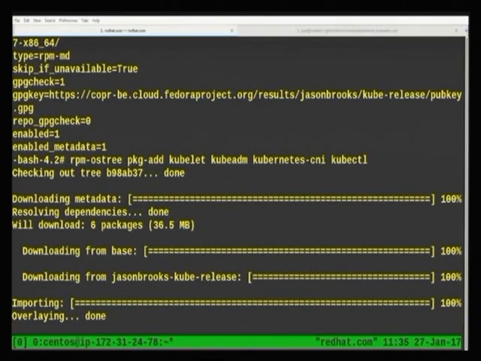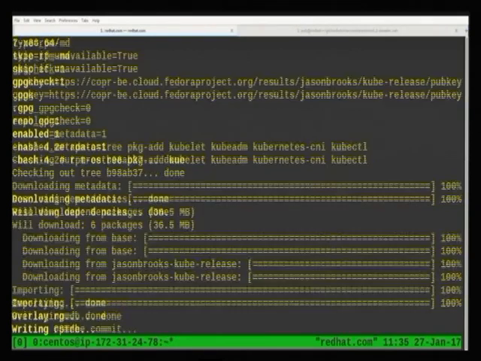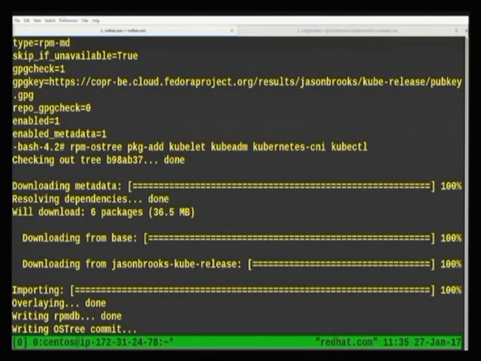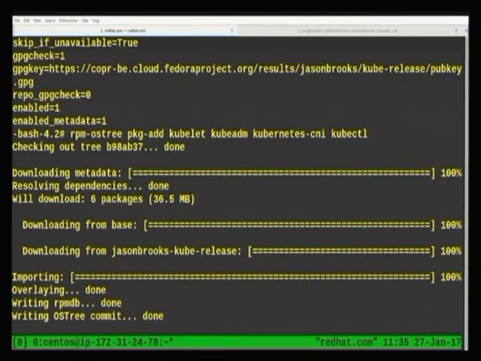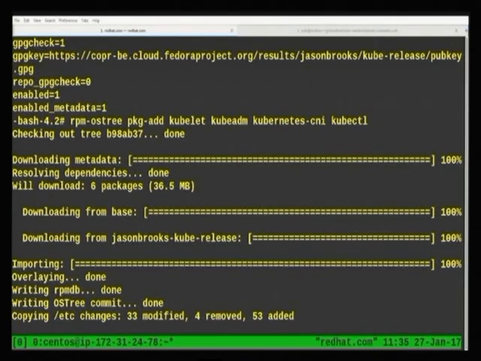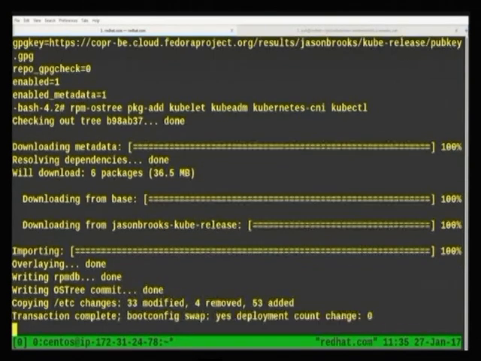If you were to run that again and add more packages, would it make yet another layer, or does it add to that layer? The question was, if I was to run that again and add some more packages, does it make another layer? Does it add to that layer? And the answer is it adds to that layer. So the additional packages would be added to the same layer. There may be some way to create a second layer, but I don't actually know it. The person who would know that is sitting back there in the 5th row. But if you just do what you would regularly do, it adds to the same layer.